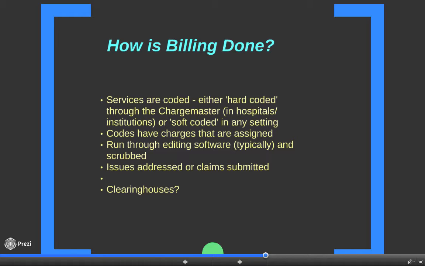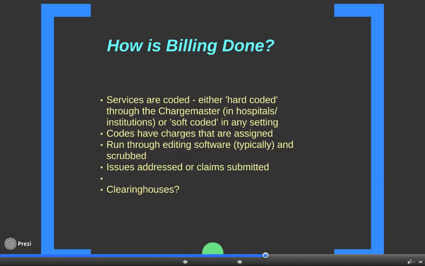So when you run that, if a coder was to code the two of those items together and it was run through that claim scrubber or that editing software, that thing would pop back out. It would show as an edit. So then, the next step is your issues need to be addressed. And then obviously a biller/coder is going to review anything that pops back out at you, any edits that come out. All of those items need to be addressed. Hopefully none will be addressed and you have all clean claims. And then you can go ahead and submit your claims.